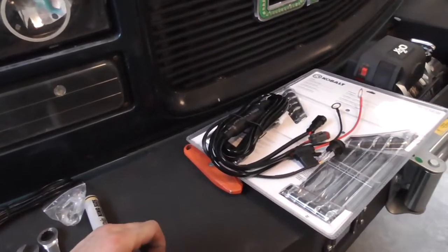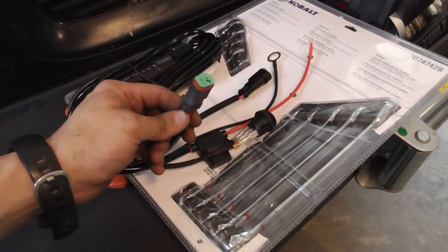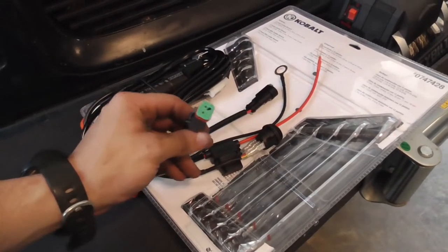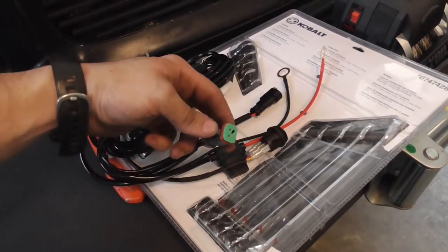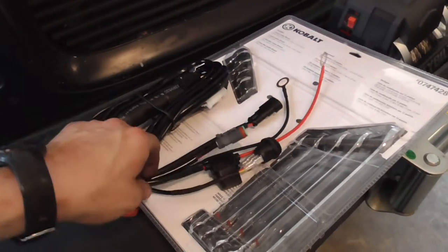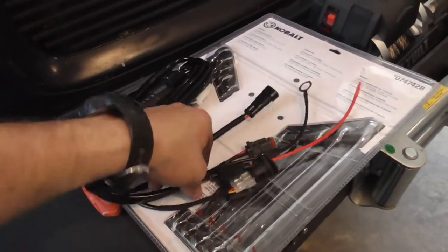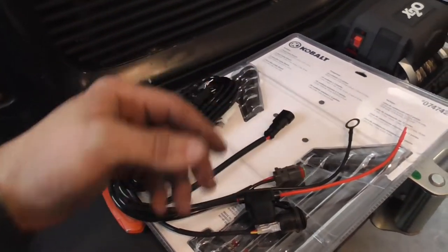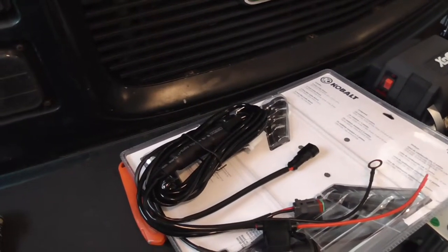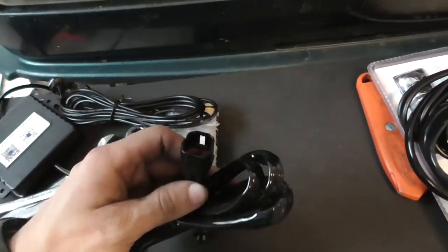And they don't make any extension harnesses. At one point in time, I could find an extension harness for a light bar, just randomly around eBay. I can't find them anymore. I can only find the pigtails. It's this, and then like a foot and a half of just standard wire. So I'll just cut and splice these. I bought two 100-foot rolls of 12 gauge, so I'll use that for this.